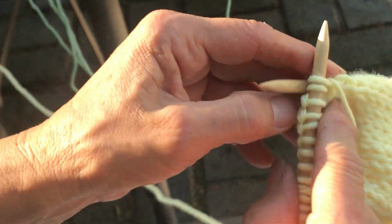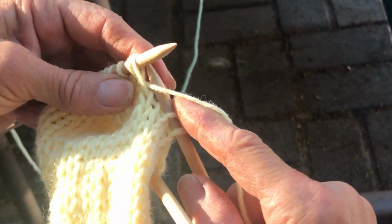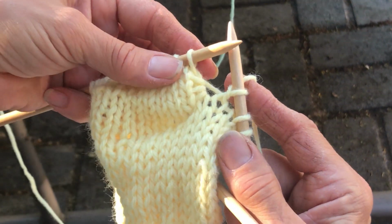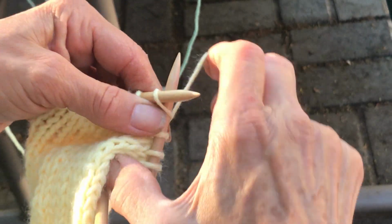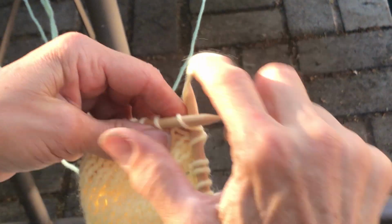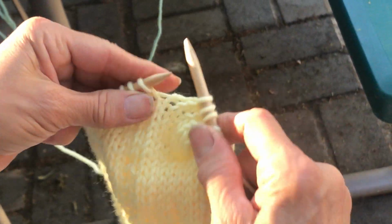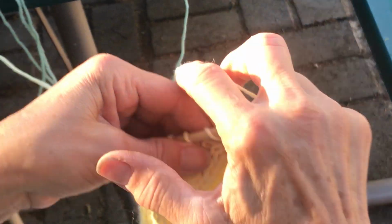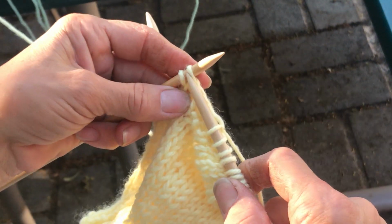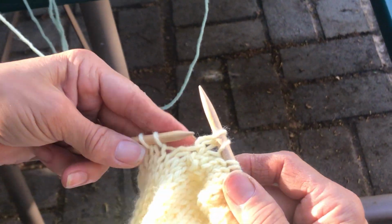We're gonna bring it forward, and then we put it back here. Push this back because we're gonna do purl, knit again. Just do the knitting. This is the easiest way. It's not confusing. Very simple.